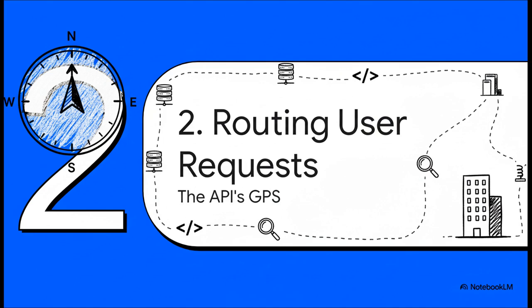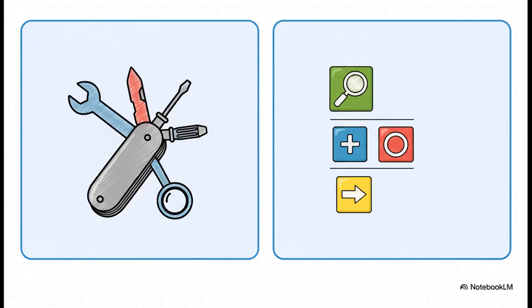How does your application know where a request is supposed to go? Well, it's like the API's GPS system, and it's all about mapping. So you've got @RequestMapping, which is kind of the old do-it-all tool. It can handle any HTTP method you throw at it. It's a Swiss Army knife.